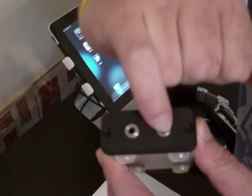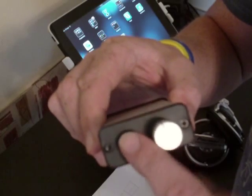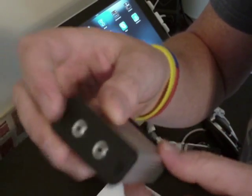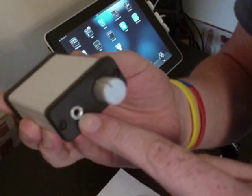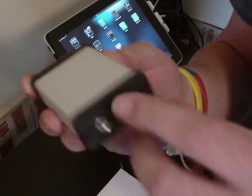The right-hand channel from the input comes across to this connector, which is on the front, which is the headphone connector. Again, I'm taking the single right input on this socket and splitting it. So there's two wires that come down connecting to the left and right pins of this socket for the headphones.